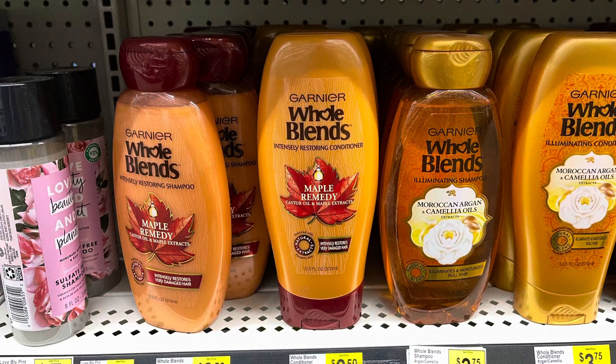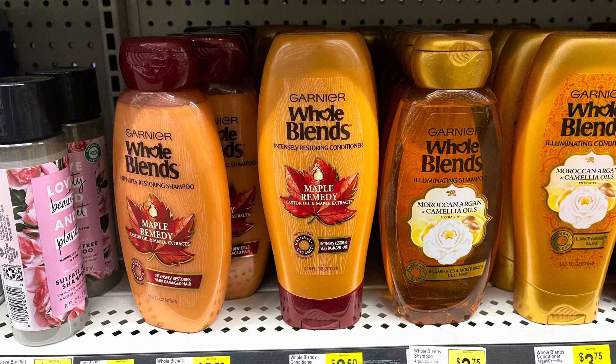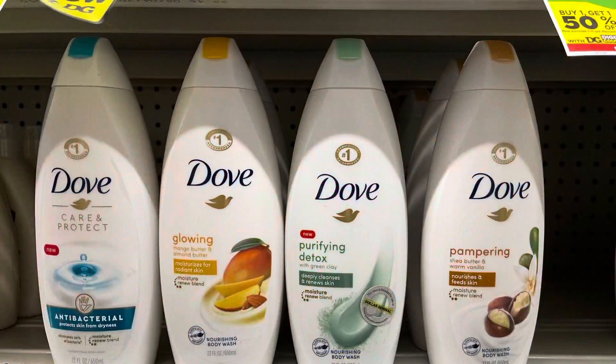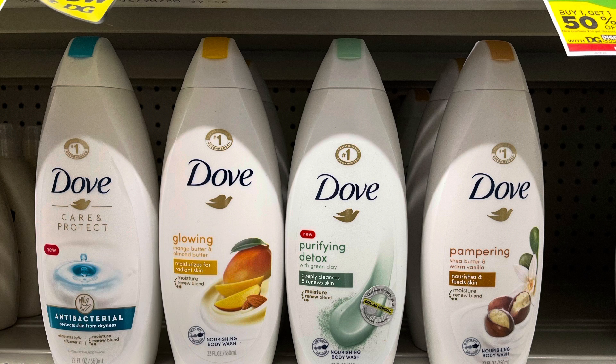The Whole Blends are $3.50. You can pick up two of them for $7.00 — use that $3 off two digital coupon making it $4 for both. And if you still have that $2 off when you spend $6 on Garnier store digital coupon, pair that in as well, making it $2 for both or $1 each. Now we don't have any digital coupons for Dove, but we do have a new $3 off when you spend $9 on Dove products store digital coupon. Check your Unilever inserts to pair in with that store digital coupon.